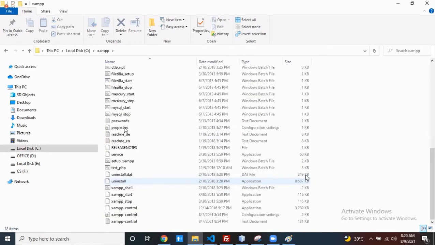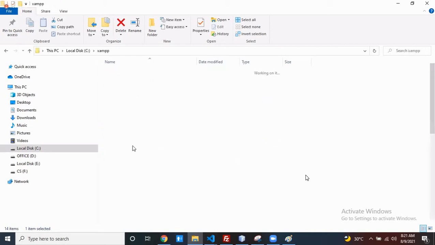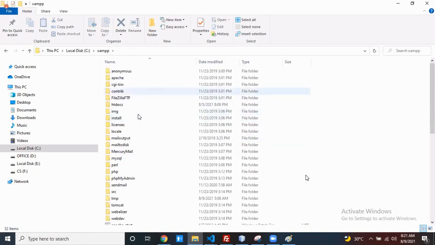This stuff is created at the time of installing the XAMPP software on your machine. For example, the first time you install, because of some reason the installation failed, but the XAMPP folder was created. Then simply remove that folder, and a new folder will be created. Just remove the XAMPP folder from the C drive and then reinstall it. Done.